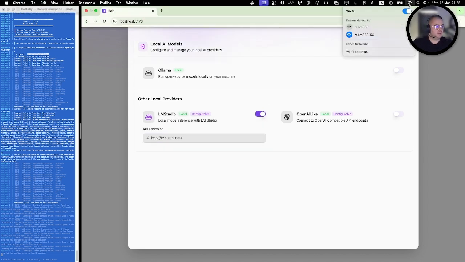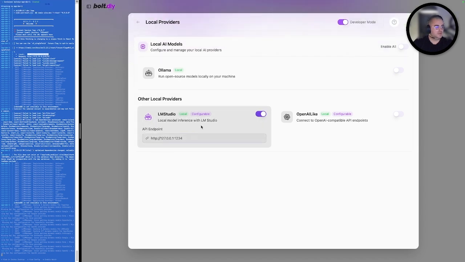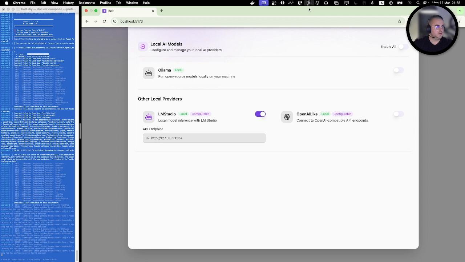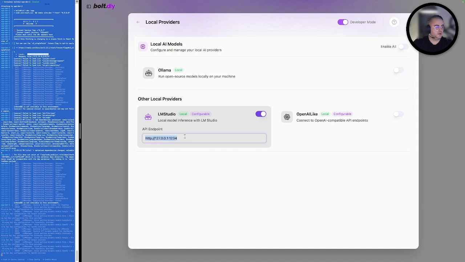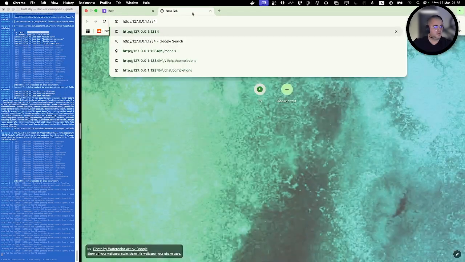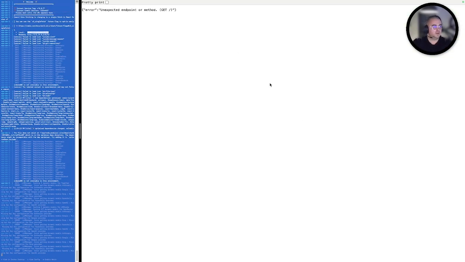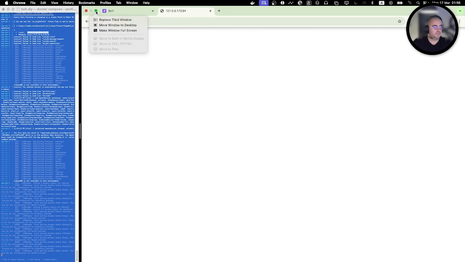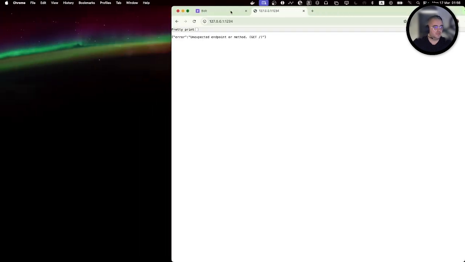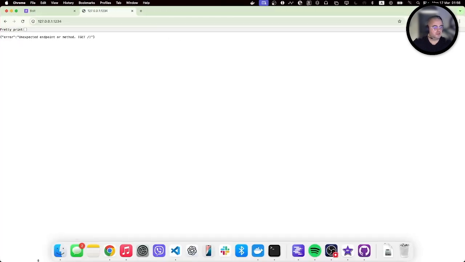So let's go offline and check all of that because I'm super curious. So Wi-Fi off, LM Studio, is it running? Come on. Maybe not that way. We can copy the link and we can see. Okay, unexpected endpoint, but that's a response from a server. So we shouldn't worry about what the response is.